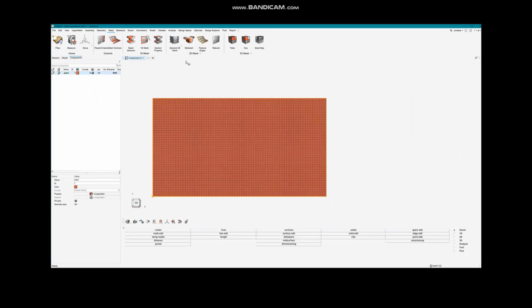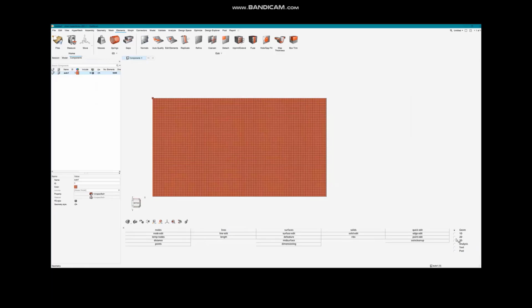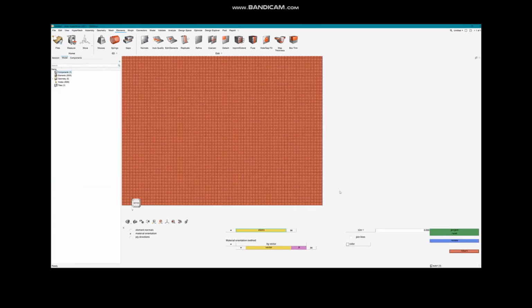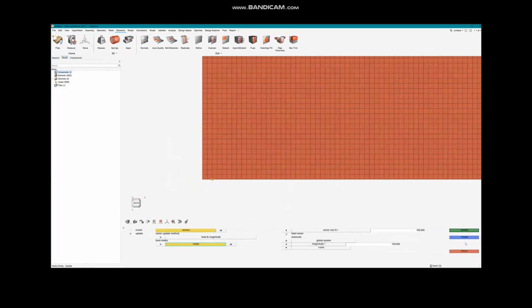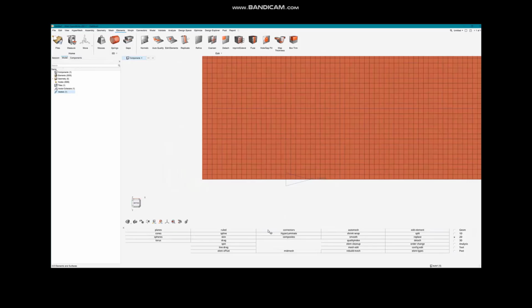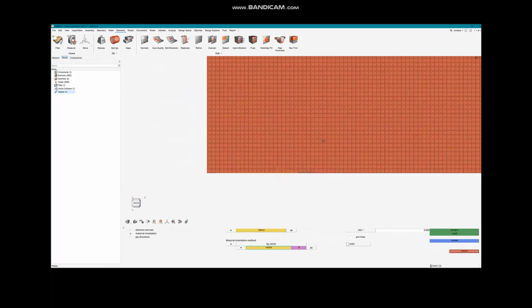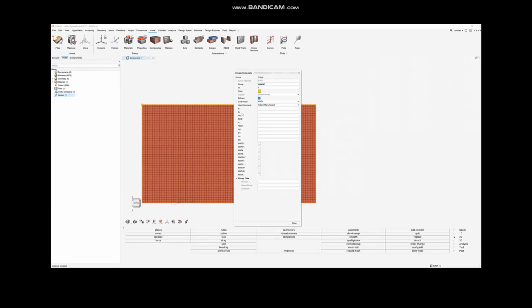Then you need to check for the element normals, if they are all showing in the same direction, and also the material orientation, which is very important, that all the elements look in the same direction. If it's not the case, then you can adjust it by a vector, which you then project to the elements, so that all the elements look in the same direction.